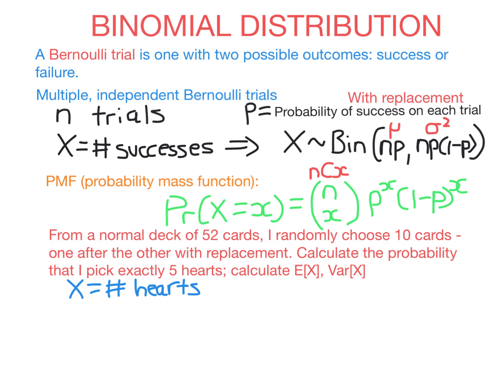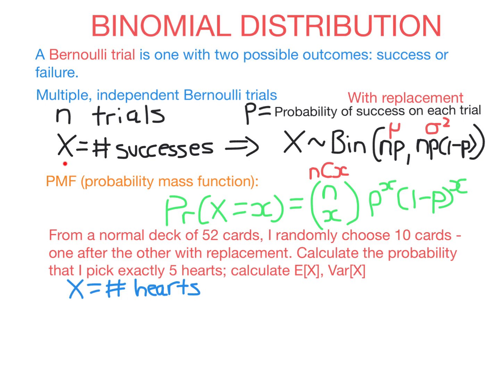So when we're talking the binomial distribution, n is the number of trials and p is the probability of success on each trial. This is what independent means. It means the probability of success doesn't change from trial to trial. Now note here, when we're using the binomial distribution, if it's about picking something, it needs to be picked with replacement. If it's picked without replacement, it's another distribution called the hypergeometric.